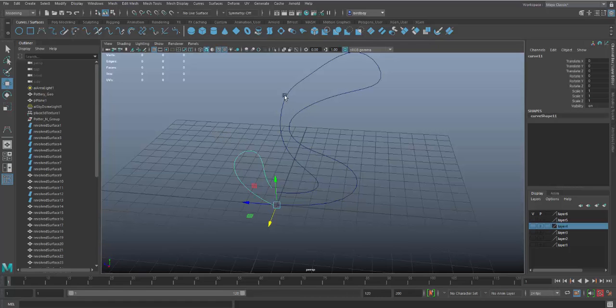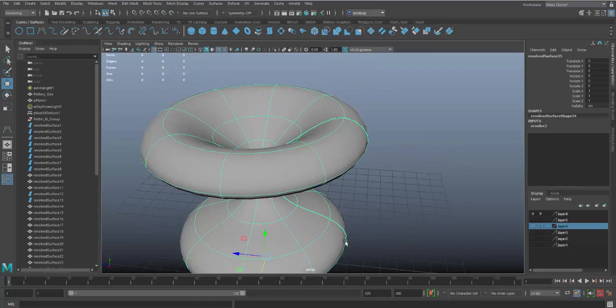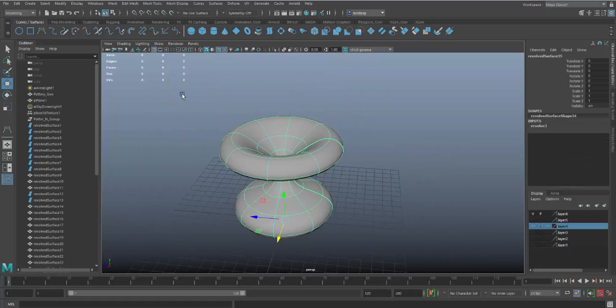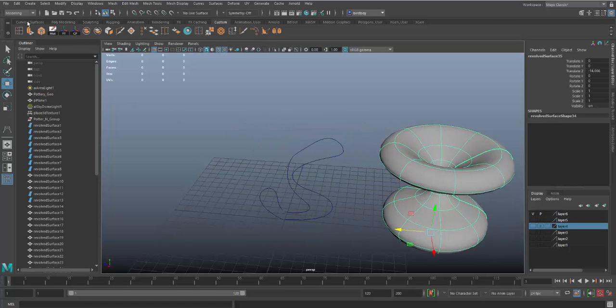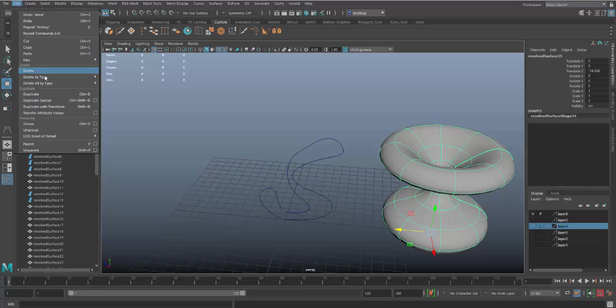So again, with this object, if I hit the revolve, we get this kind of geometry, right? And I'll go ahead and delete the history of this. I actually added it to my custom shelf here. I can hit the delete history on that. Again, if you want to delete history though, it's under the edit menu, delete by type, history. Just go there, there, there.